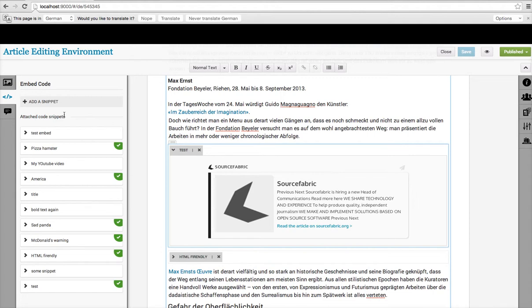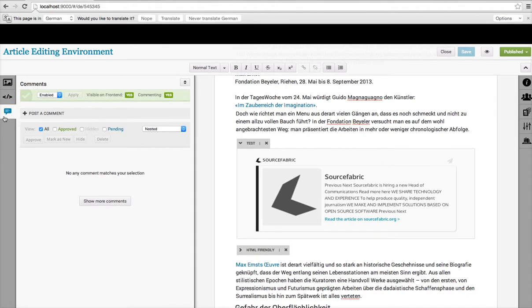Another new thing we added with the new article edit screen is the ability to have nested comments. But since it's quite a lengthy feature, I won't show it to you now. We don't have any comments attached to that article, but now you can actually answer to a comment, and so you will have them nested, which is quite nice.